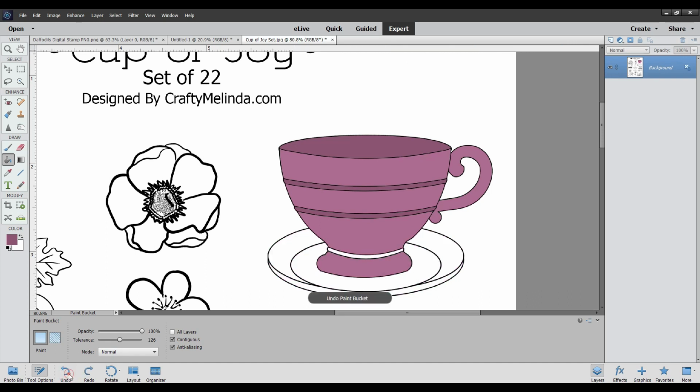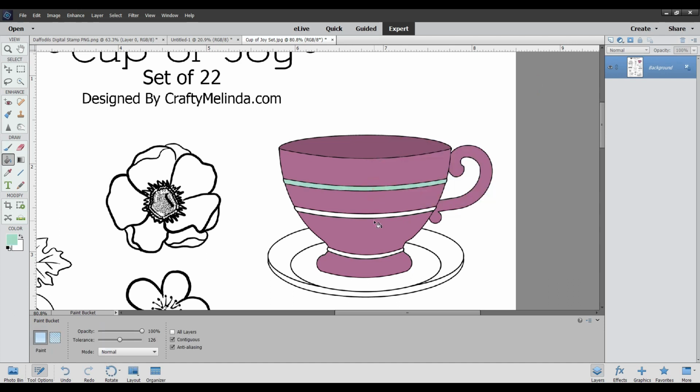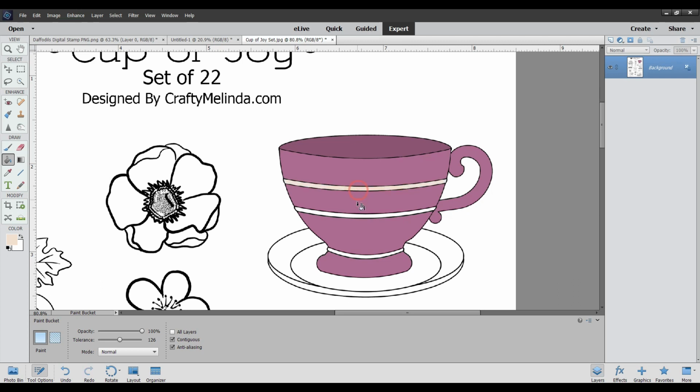Now, the Joy Claire Stamps digital stamps come on this 8.5 by 11 sheet. So if you are brand new to digital stamps, these are a great beginner project. All you need to do is open it up and print it off. That's all you have to do. And then it's going to be the same size. If there is a coordinating stamp set, it'll be the same exact size, and your SVG files will work with the size they are. Now, if you're like me and you want to go about dicing them out and making them larger, I'll show you how to do that in just a moment.